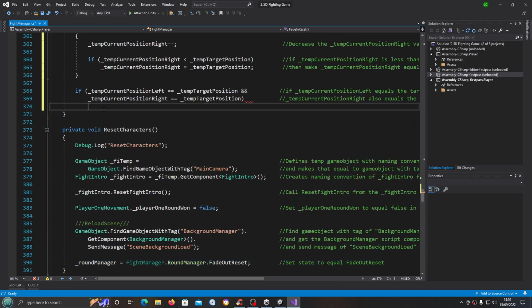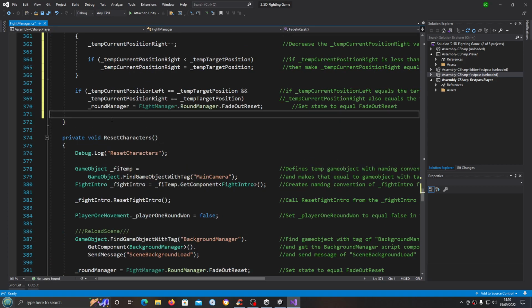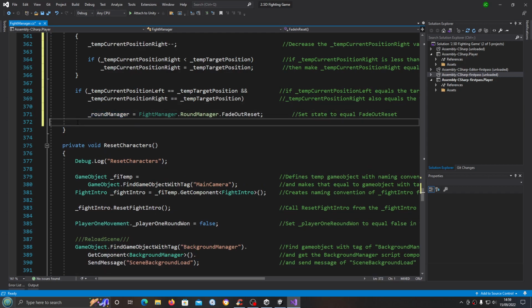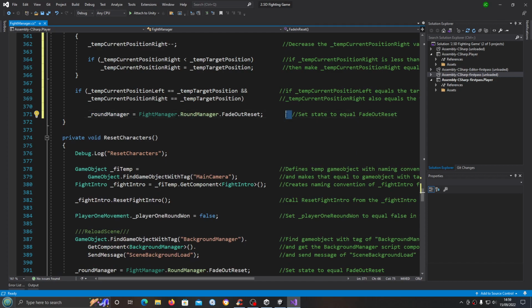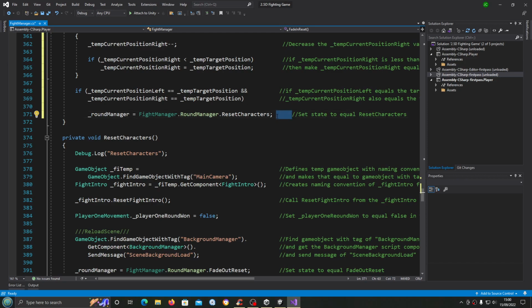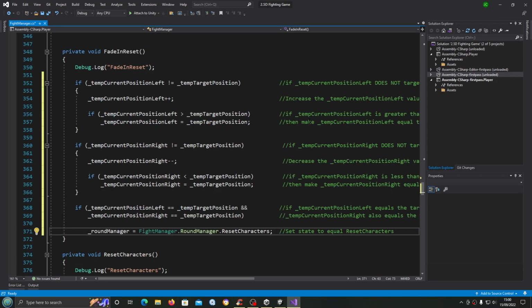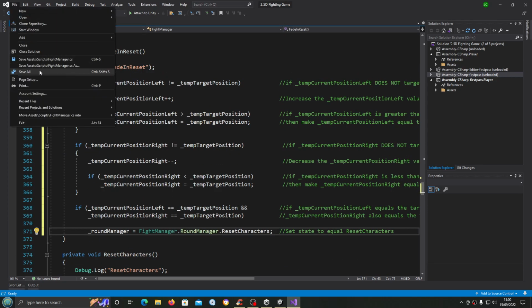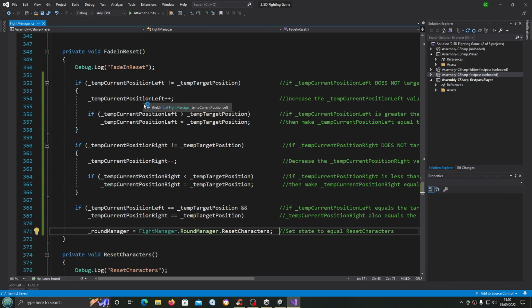I'll copy the one from the reset characters, we'll paste that in. And of course, we're changing to reset characters, so whatever line you've copied, swap that out in the line where you change states. And we'll just save that off there for the moment.